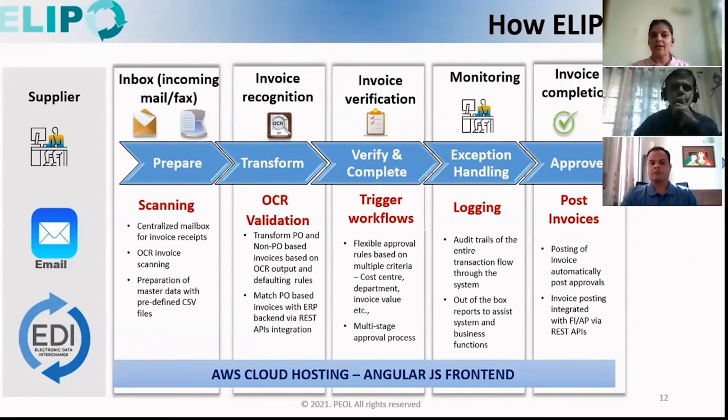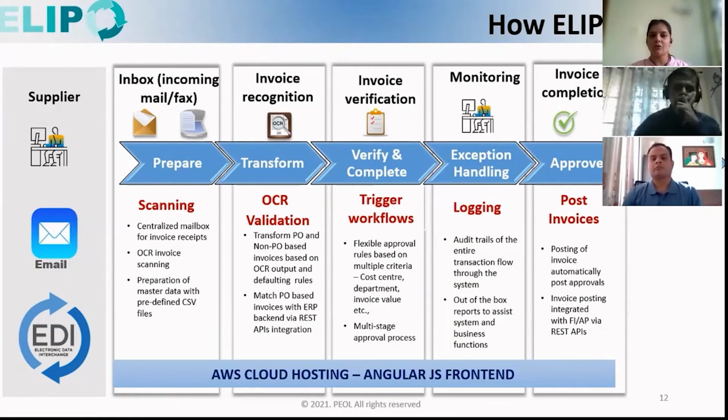Let's say the OCR missed capturing some of the details. The cockpit will throw a notification wherein you can manually add those details and validate them on the tool itself. You don't need any manual person doing that for you. Based on the rules, workflows can be triggered. Based on the user timelines, the users, the amount, you can set up the rules in ELIPO, based on which the workflows would be triggered and sent to the appropriate person for approvals.